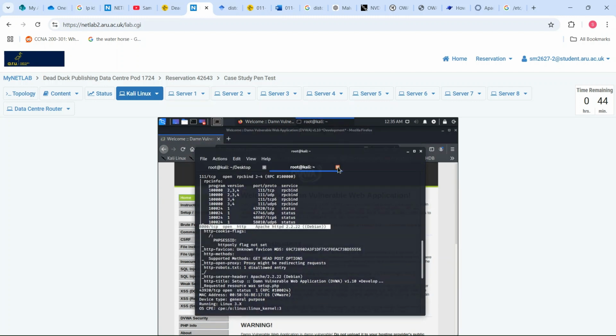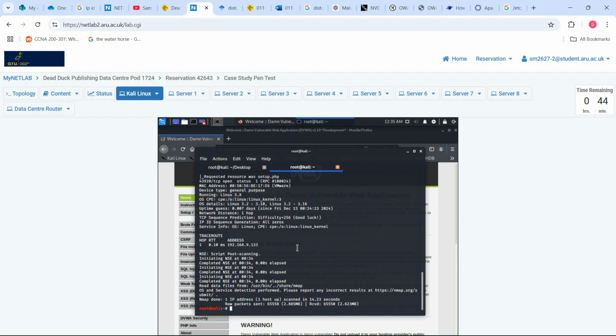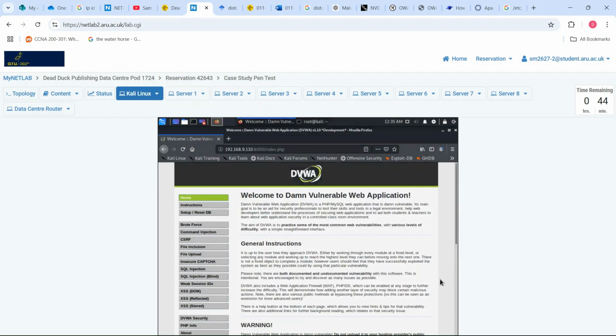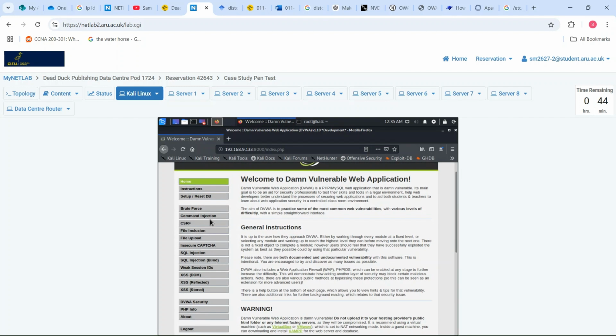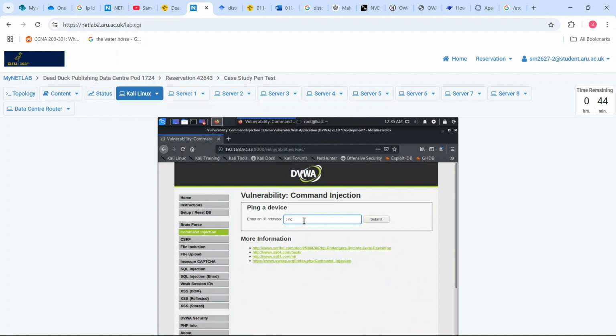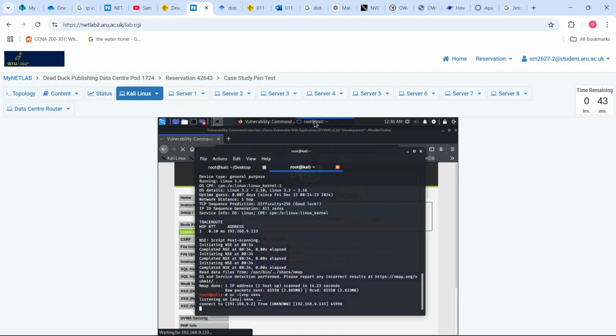And we're going to make use of the command injection vulnerability on this website. So if we start a netcat listener on port 4444 in our terminal, we can then exploit this command injection by pinging back to our netcat listener on the port to establish a reverse shell, using this command here, clicking submit. And if we go back to the netcat listener, we can see there's been a connection, which is the reverse shell established.